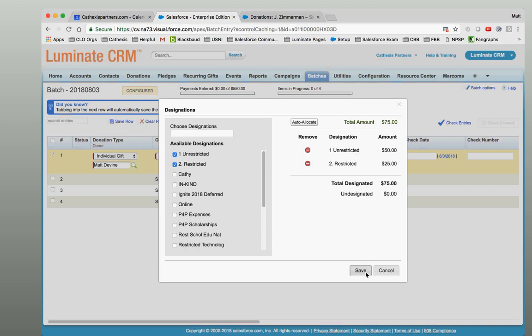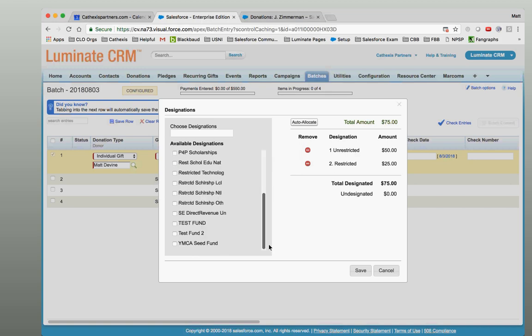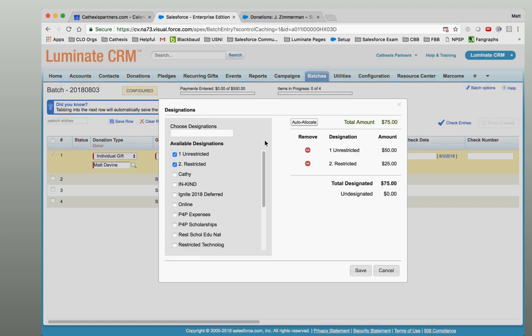And as long as those add up to $75, I'm going to be okay. That's awesome. All right. Hey, Matt. Yes. Does it always show the inactive designations? No. If there are inactive designations on here, then it is probably because I did not check them as being inactive. And I'll go look back at the spreadsheet that I had to make sure I've got that indication. Absolutely. Awesome. Yeah, I don't see the current funds at all.